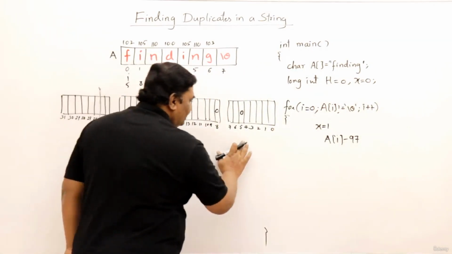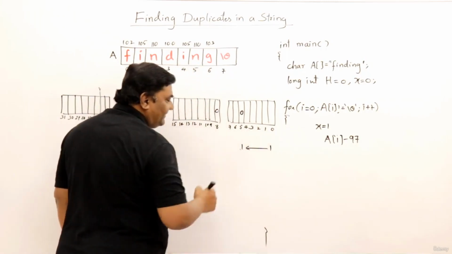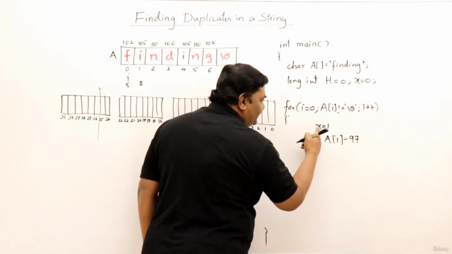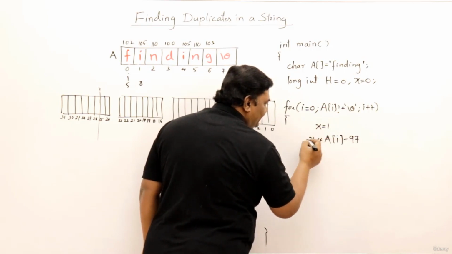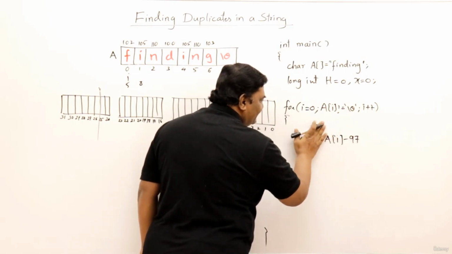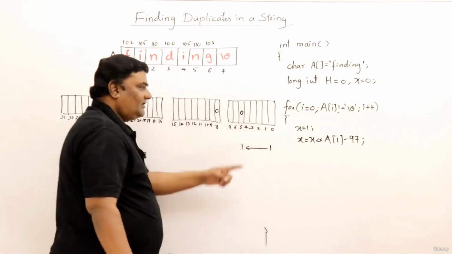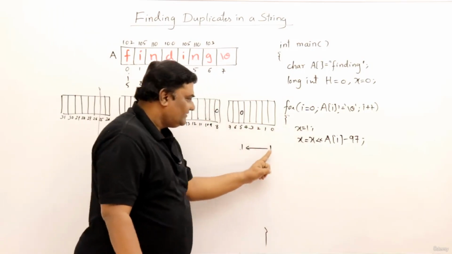Then that 1, I have to make this x shifted for 5 places so that it comes here. So this difference, whatever the difference is, I should shift this x. So x left shift for these many times and assign it to x. So I'll write x here, x assign 1. Now this is a little tricky statement. Check this. X is 1, right?